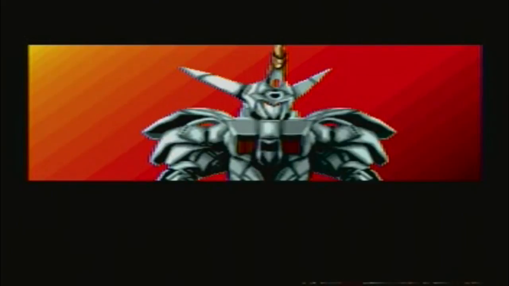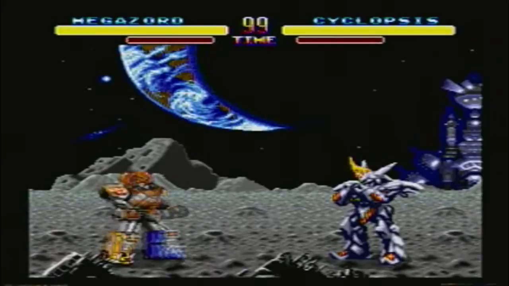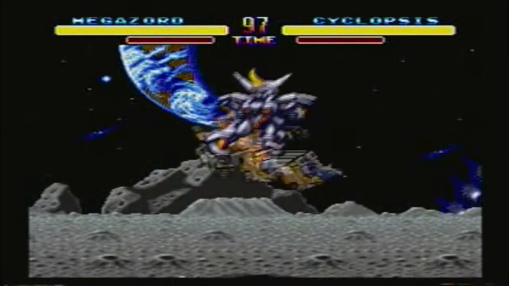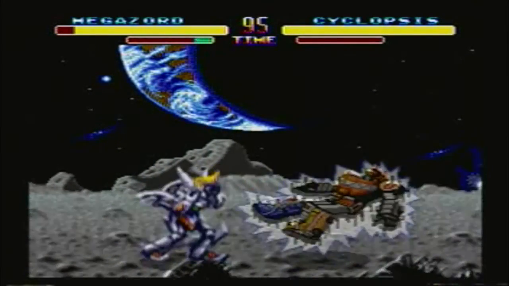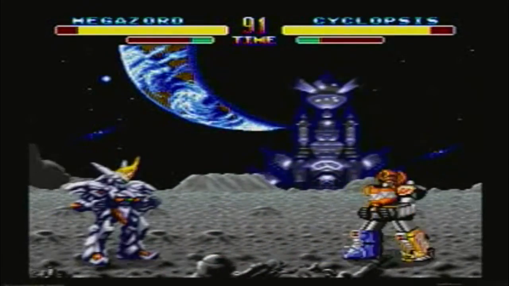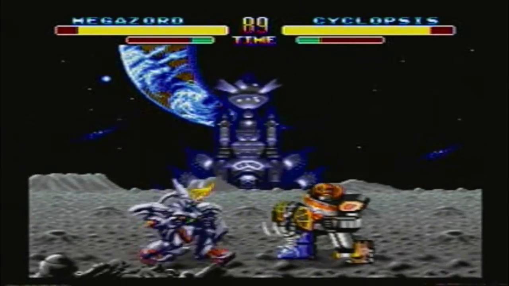And with that dreaded music, you now know it's about to get real. So now you're going to begin Cyclopsis the way it was supposed to be. And like I said, he will spam a certain move, which is broken as hell. That one. He still uses that. He'll do a sliding dash on you, and he'll do some good damage with that.